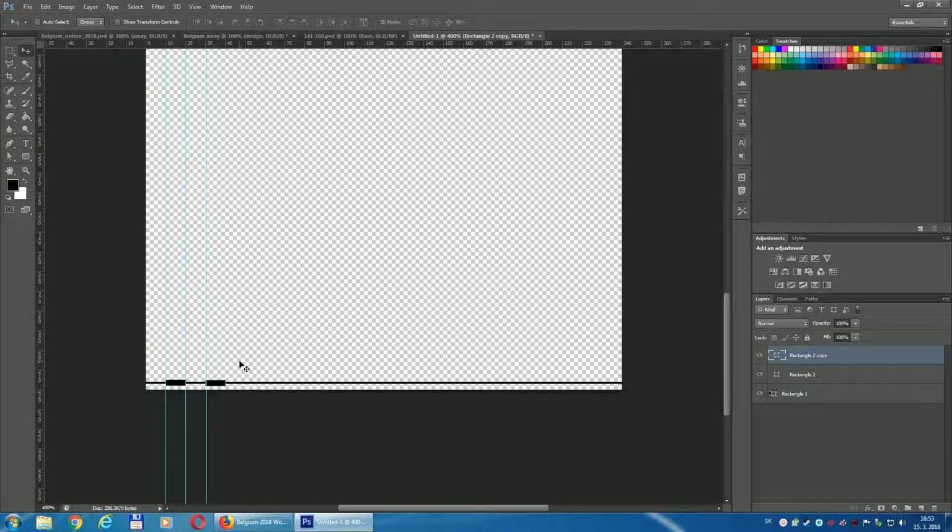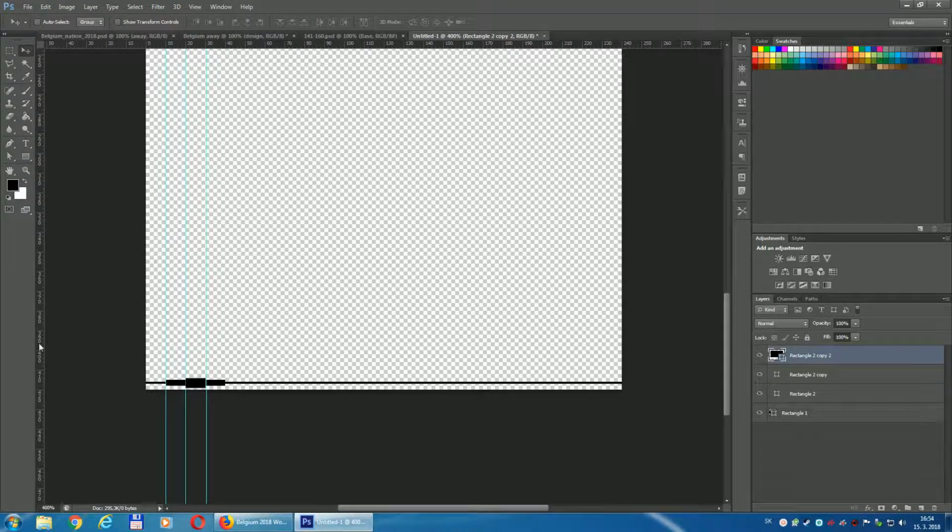With Shift and 2 times right arrow, I skip every time 10 pixels. So in this case, I have it in the right position. Now again, Ctrl J, Ctrl T, and the height of 5 pixels. Enter.